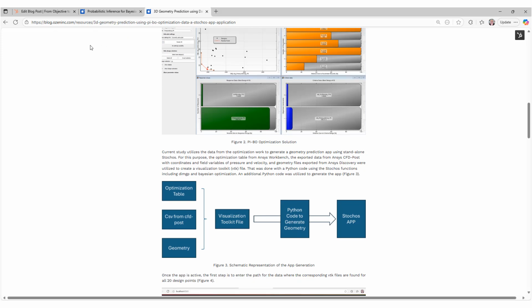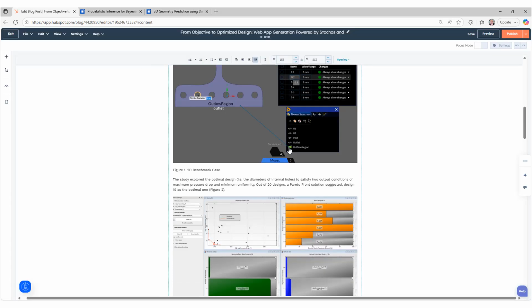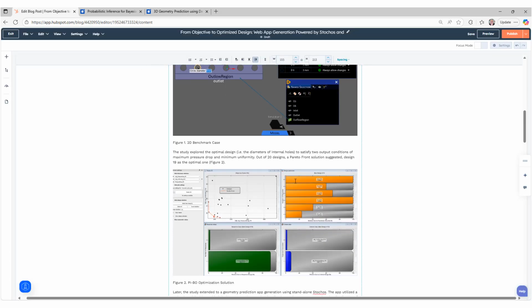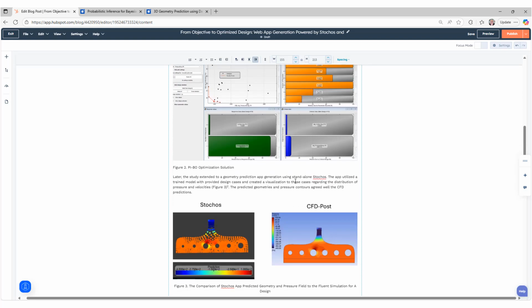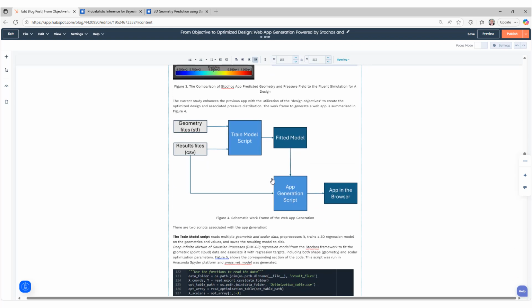In this particular work, I will change the topic slightly to create an app to change the output conditions, such as the objectives, and achieve the optimized design, again utilizing a web app.